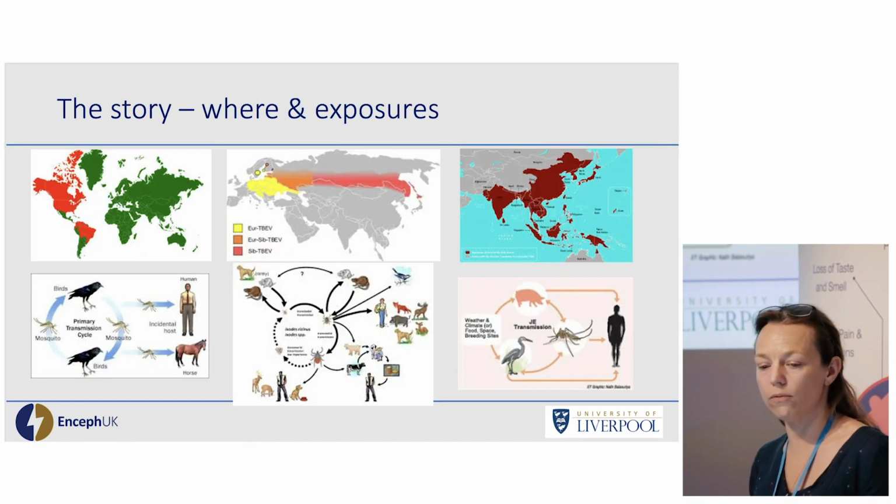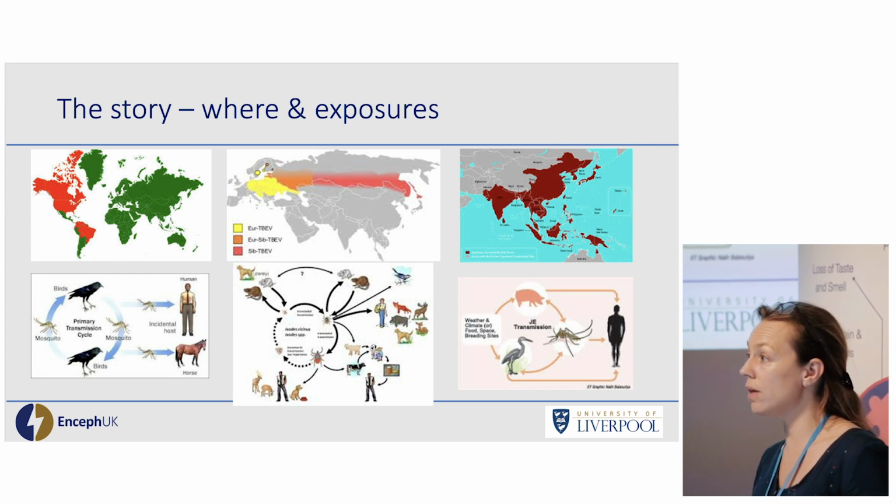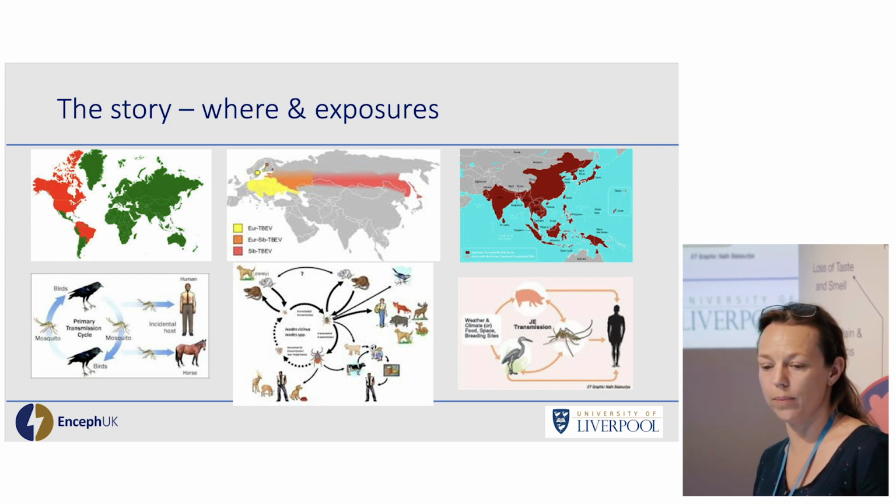So the story, where have you been? Well, if you go to this part of the world, and you might have had some contact with some horses, you might have West Nile virus encephalitis, you might have Eastern equine encephalitis. There's a few nasty encephalitis viruses over there that you can pick up.